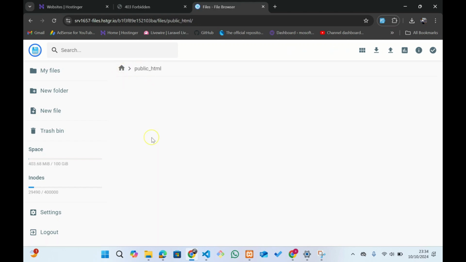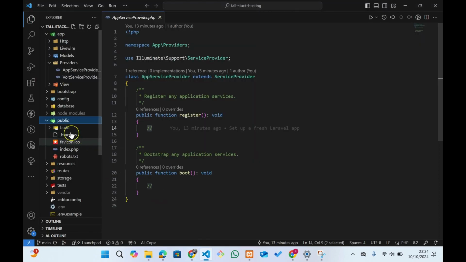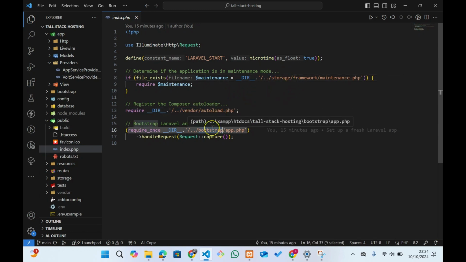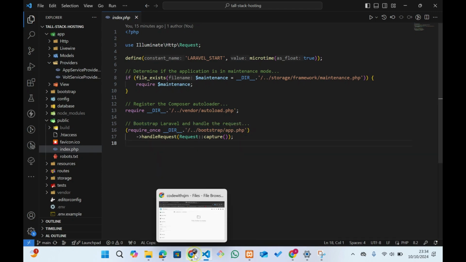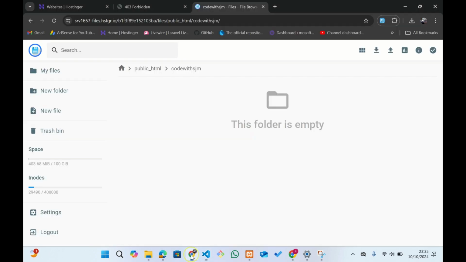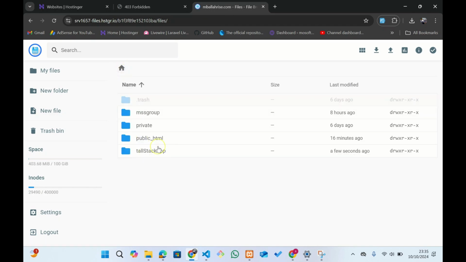So now we need to say this thing. Here we'll have the public files which include this file, which is index.php, and in this index.php we need to identify that this storage file, the vendor file, and the bootstrap directory will now be available not from this directory here, not from this path, but from right here.